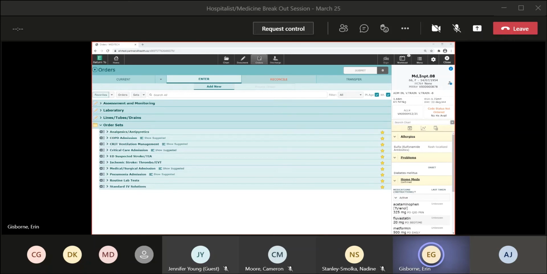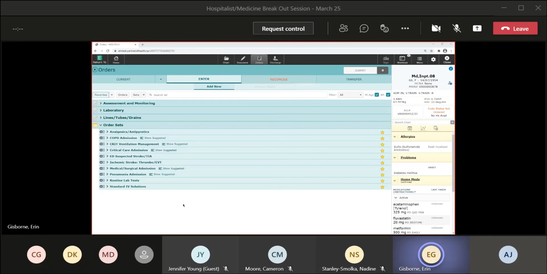It needs to make sense, but it also needs to make sense to the receiver of that order. And the order will go directly where it needs to go in the system now. So as soon as you submit a lab order, it goes to the lab to say, hey, this is going to come your way, and it goes to the nurse to say, hey, this needs to be collected, etc. So it knows the direction it needs to go. So just always keep that in mind.